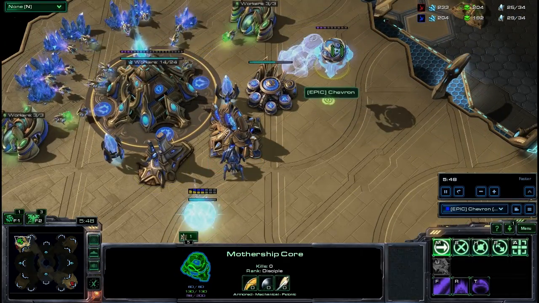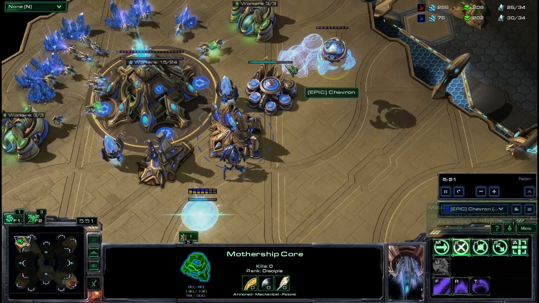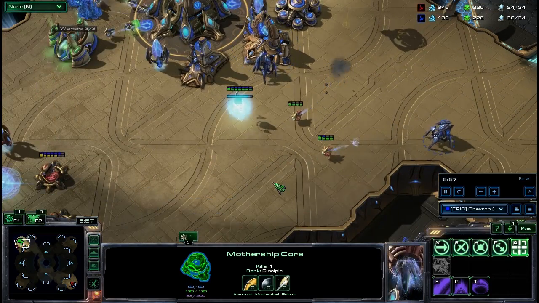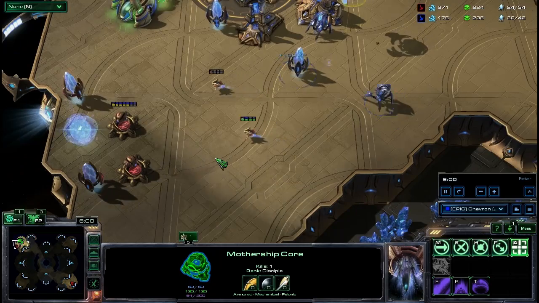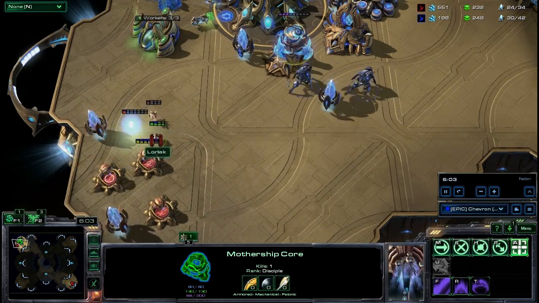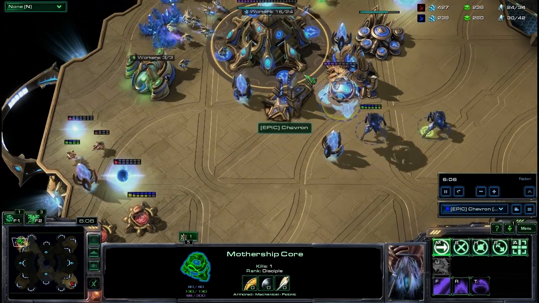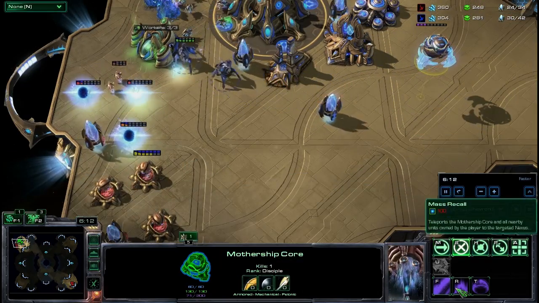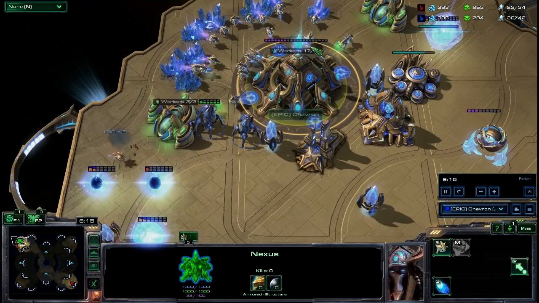Now, this mothership core is going to come out. It's not going to be doing anything. Ooh, look, he's sending in 3 more probes. Fortunately, I have 2 stalkers, which managed to just not quite take out these probes, which is a pity because now more cannons are going to go down. This mothership core needs to regenerate some energy for the photon overcharge. Need 30 more energy, and then this becomes the cannon to rule all cannons.